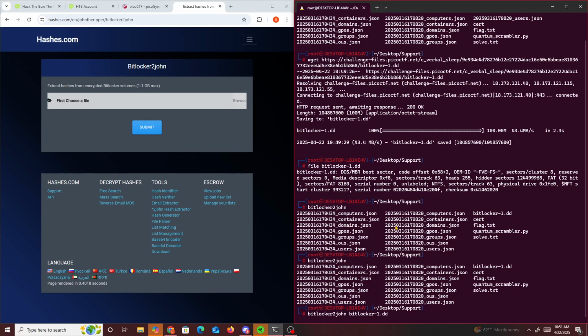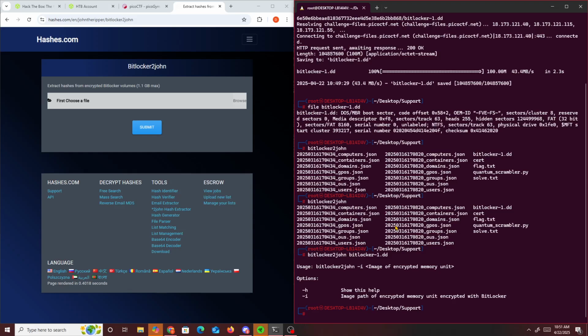Now if we just do something like this, with dash i, and the BitLocker hash.